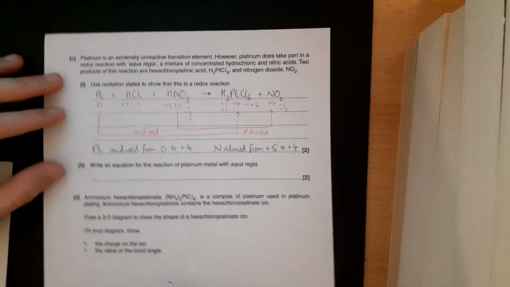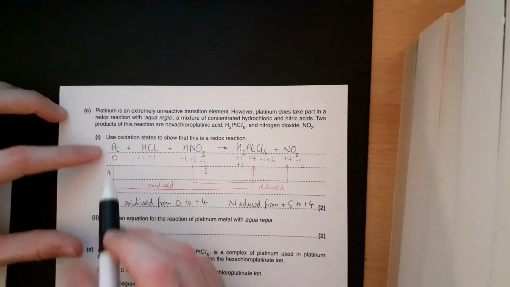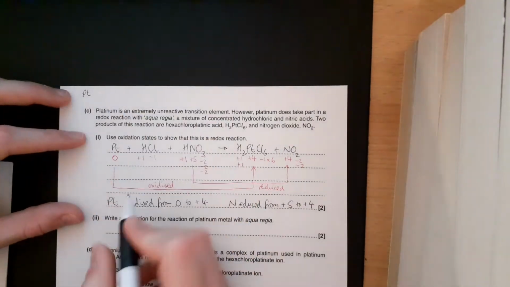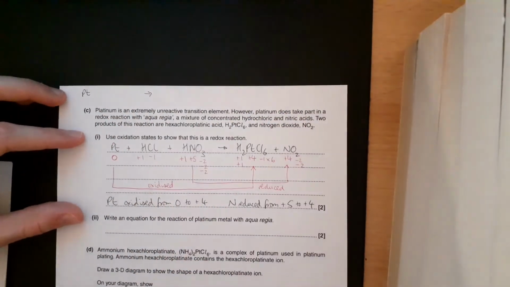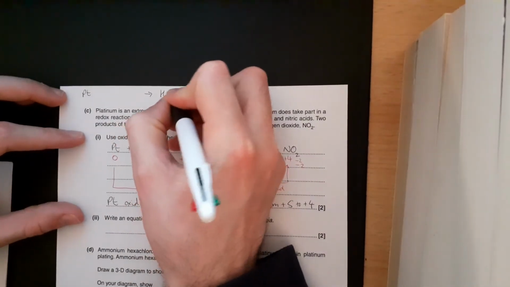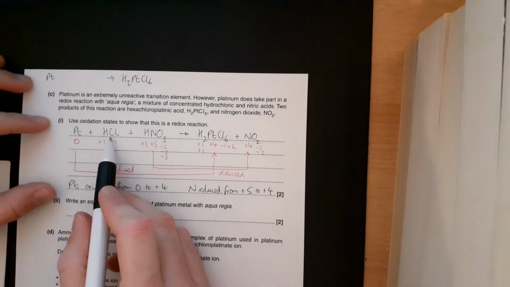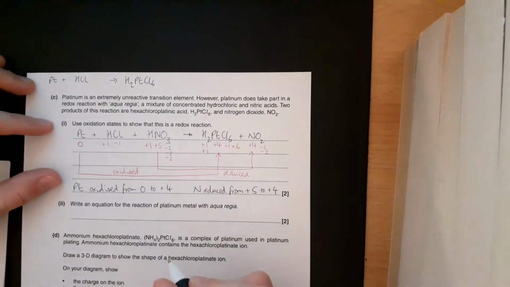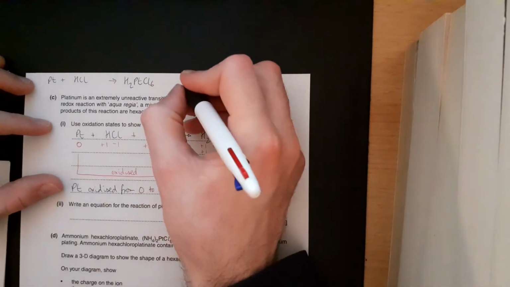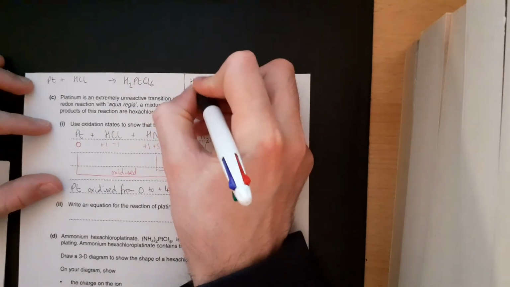We've not really got any space here, so I'm going to do this at the top. So one of these reactions must involve the platinum being oxidized into this hexachloro, whatever it is. That must be reacting with the HCl, right? That's where the hydrogens and the chlorines are coming from. So that must be that. And the other half equation here must be the HNO3 being reduced to make the NO2.